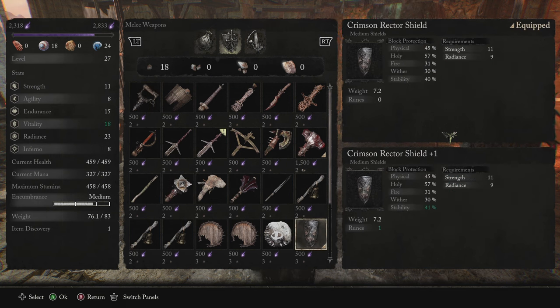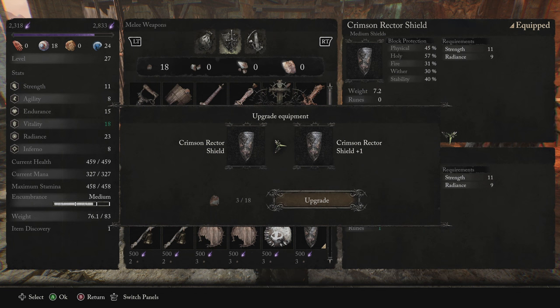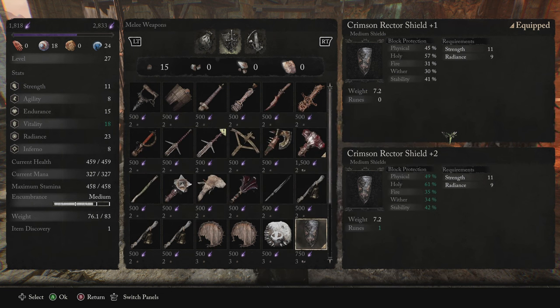Like I said, you don't have to do this if you don't want to, but this shield I use pretty much for the whole game. The reason why I want to upgrade the shield is because once we start to get her tablets in, we'll be able to attach more runes and whatnot. So I'm just going to upgrade my shield now, so that when I'm able to put rune slots in, I'm already good.